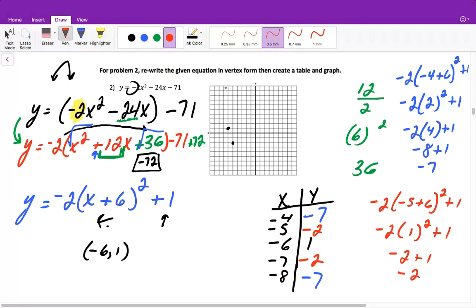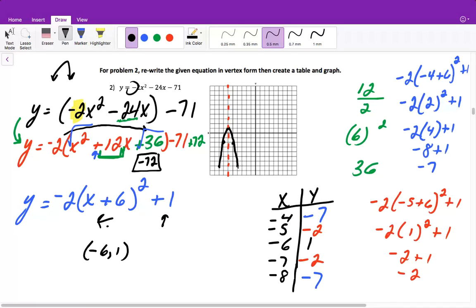Because I know that my graph is symmetrical at this point, I can use that to quickly graph some of my other points. So I know that this one is also going to be at -1. And then at -8, it's -7. So, or I'm sorry, -4, it's -7. 1, 2, 3, 4, 5, 6, 7. That's at (-4, -7). So this one's also at -7. And now we will just draw our graph.